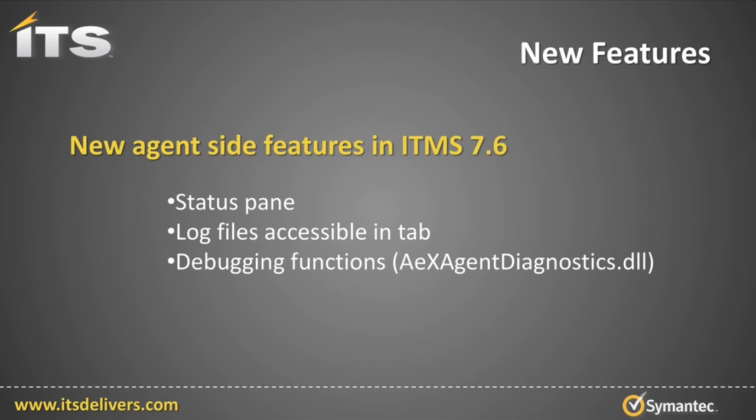Just to highlight a couple before we go into the demo portion, the new agent-side features include a new status pane that shows items such as if the agent communications is healthy, as well as when the last basic inventory was sent, when configuration requests were received, so on and so forth. It'll actually color itself in green if the agent health is assumed good on the agent side, or be yellow or red if there's issues found.